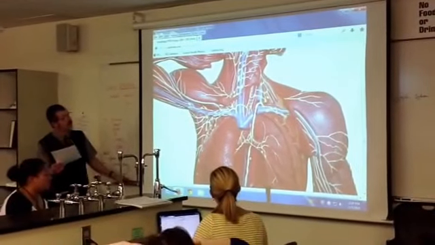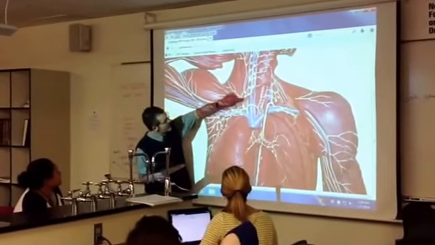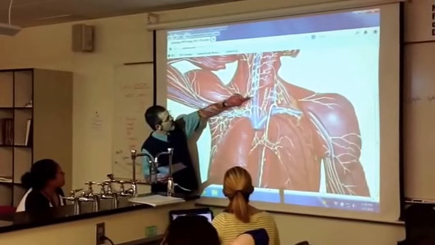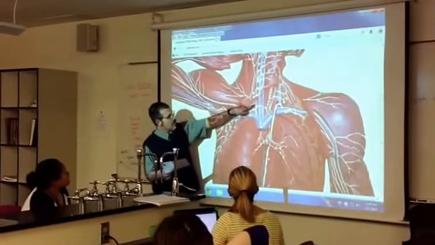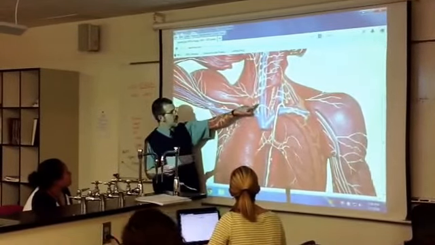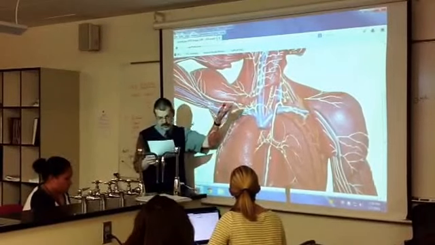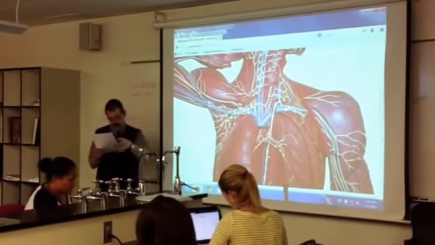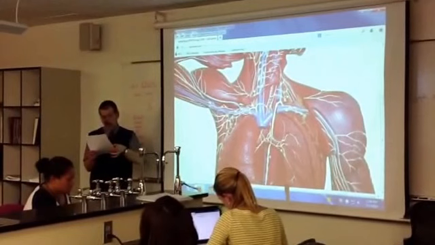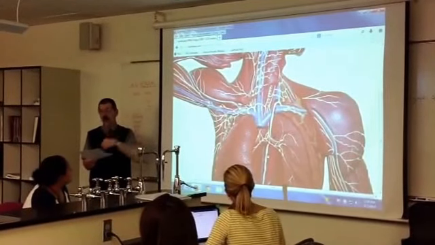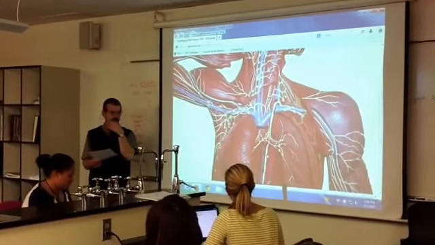So for example, here is a white tube that runs along this big blue tube, and that's in my neck. What would you call the blue tube? Jugular. What do you call the white tube? Jugular. That's right. So that would be my right jugular trunk, because it's a tube going up my neck or down my neck.